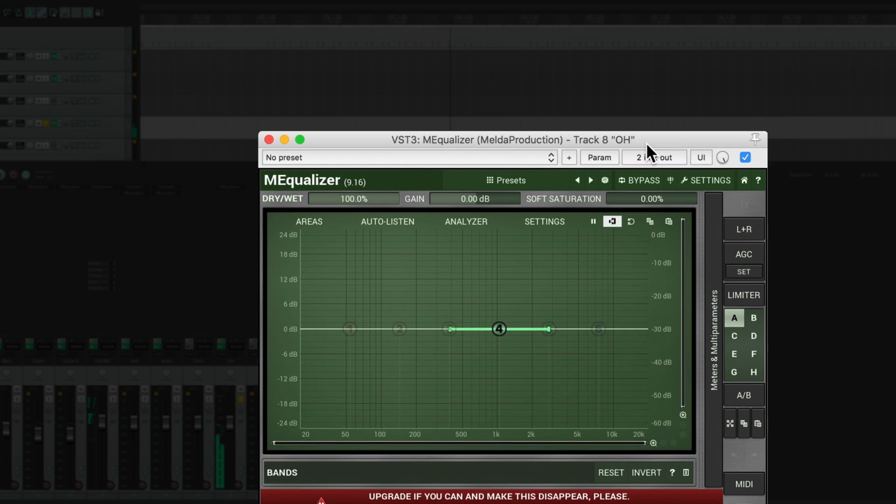Now generally, the area that you take out to scoop out a drum or any track is somewhere in the 400 or 500 hertz range. So I'm just going to add a little bit of that back in. I'm going to go down here to about 400 hertz. I'm going to put a real wide Q on it.